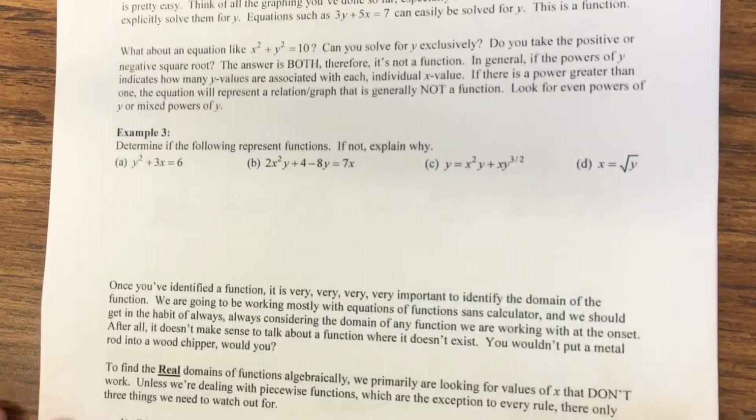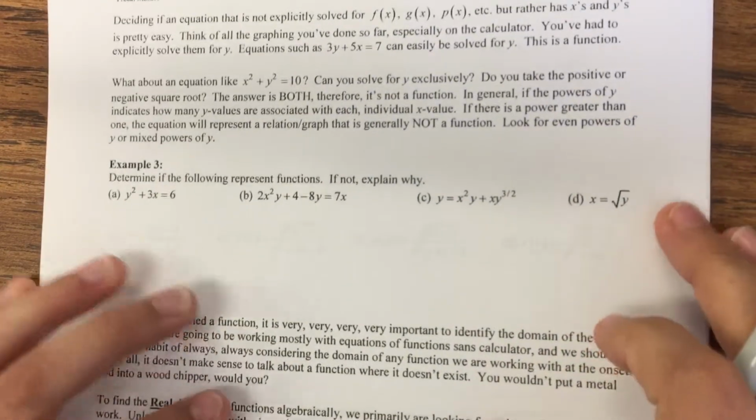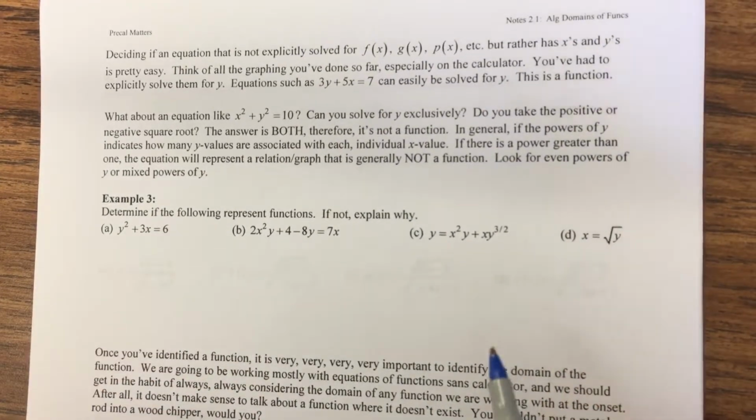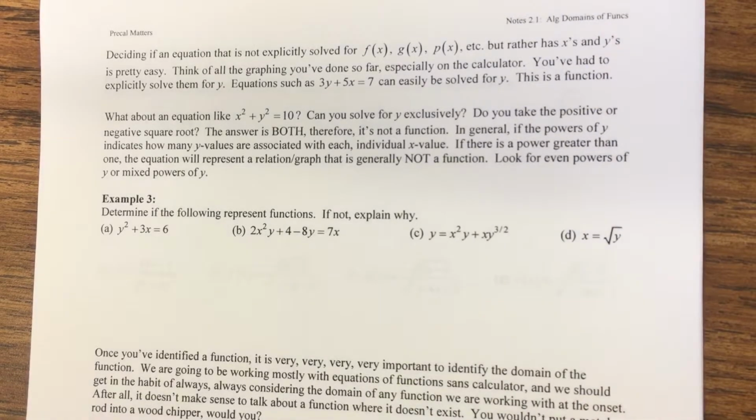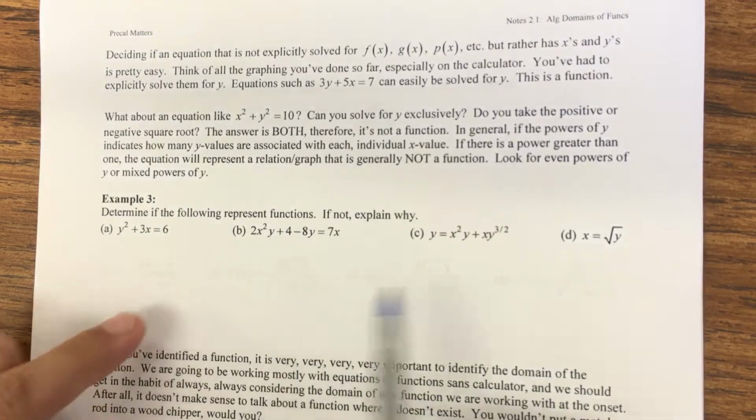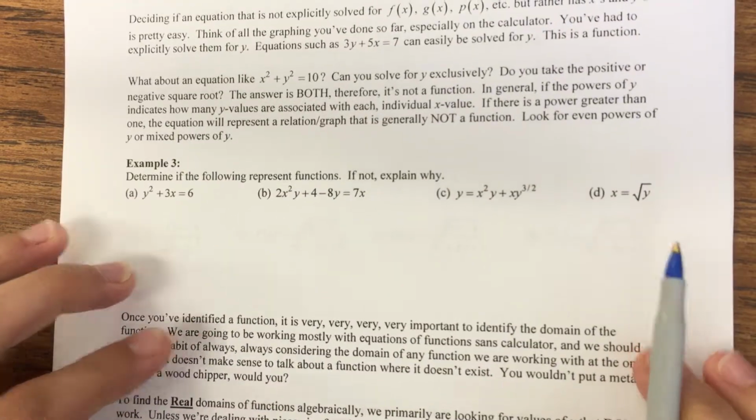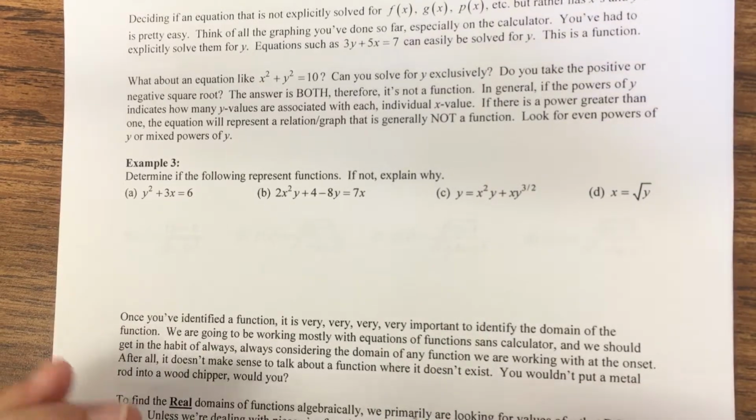Okay, and then the last part about finding if they're functions or not is finding if functions off of equations. So we did it numerically with the points that they gave us, then we did it graphically with the vertical line test, and now we're going to look at the functions themselves.